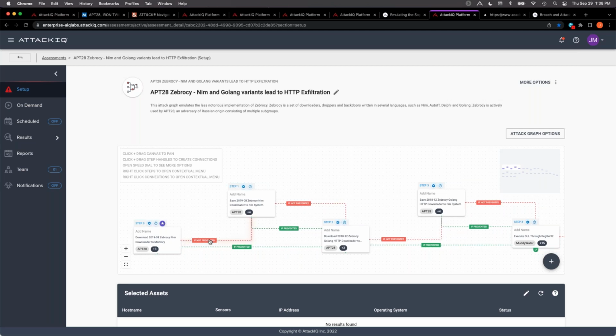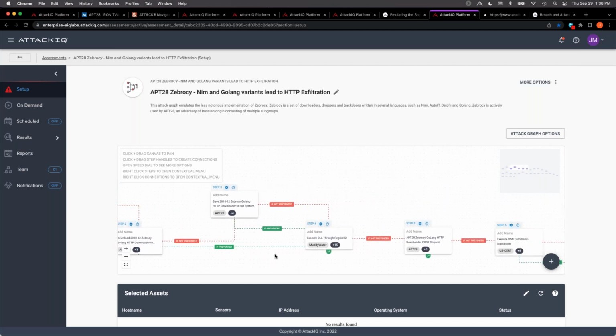The red link in between steps says, take the next step if the scenario is not prevented by some security control. It could be a firewall, antivirus, or EDR. The green line allows the assessment to take the next step, even if the scenario is prevented. And as you note, a green check node, as you see here, will end the attack graph. So if we get this far, but we are stopped by some security control, that effectively ends the test, and that tells you how far theoretically APT28 could have gotten in the environment.